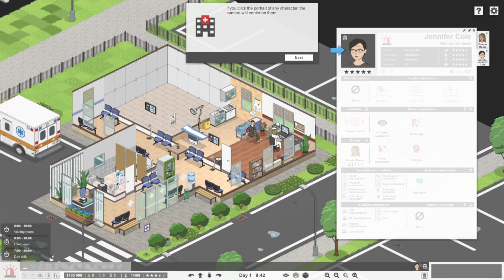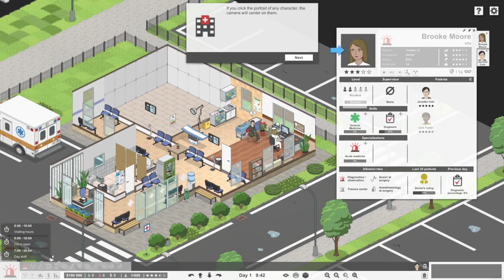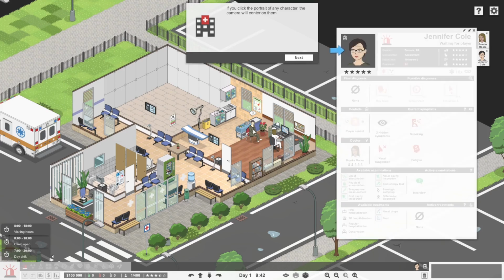Is this Brooke? Maybe that's Brooke. It is. Okay, so she's the patient. Camera will center on them. You can choose who is responsible for your patient. Either you let your staff take care of them, or you can take over directly. Let's keep this patient under your control.